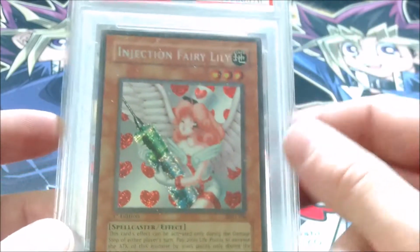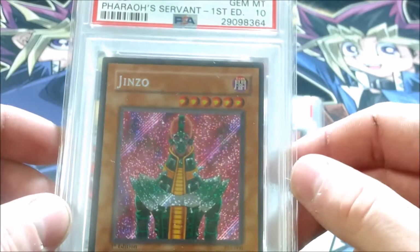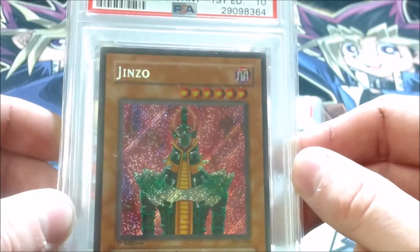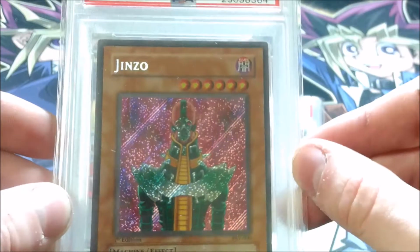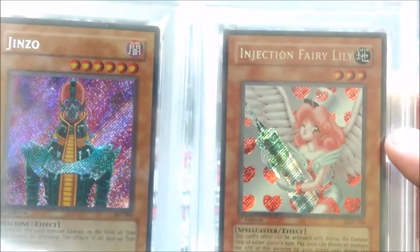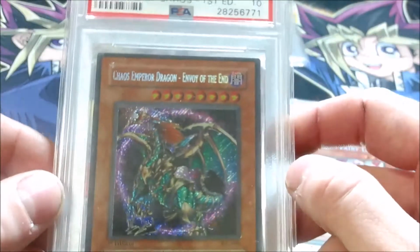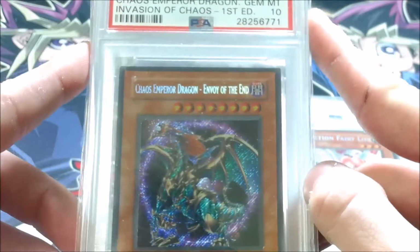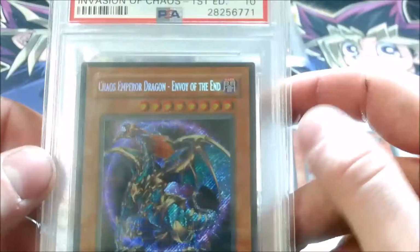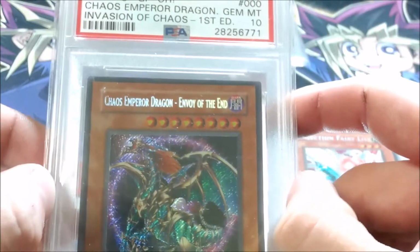Just to go through that, you're talking about a card that's now worth more than the Jinzo. Jinzo is quite easy to get now because of how many PSV boxes there were available and how many were opened, so Jinzo's probably taken a bit of a hit, but it's still such an iconic, playable, good card compared to Injection Fairy Lily, where your demand is mostly due to scarcity. But let's look at some better examples, like Chaos Emperor Dragon. Such an iconic, really good card that's banned, was such a hot card. People wanted it like mad, and it was going for quite a large amount back when graded Yu-Gi-Oh cards just weren't that expensive at the time.